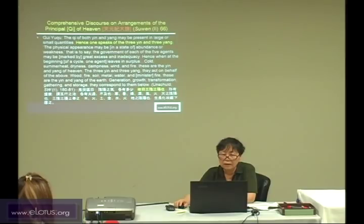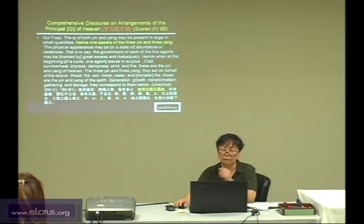Okay. Next one. Gui Yu Qu says, the qi of both yin and yang may be present in large or small quantities. Hence, one speaks of the three yin and three yang. The physical appearance may be in the state of abundance or weakness. That is to say, the government of each of the five agents may be marked by great excess and inadequacy. Hence, at the beginning of a cycle, one agent leaves in surplus.